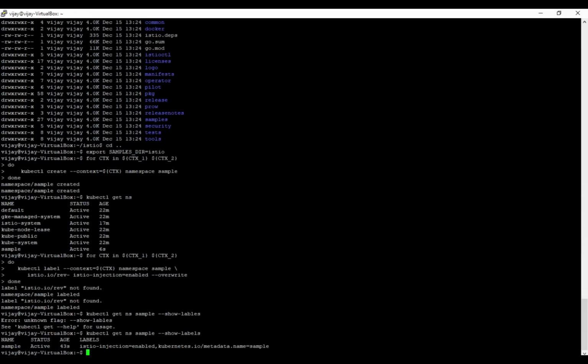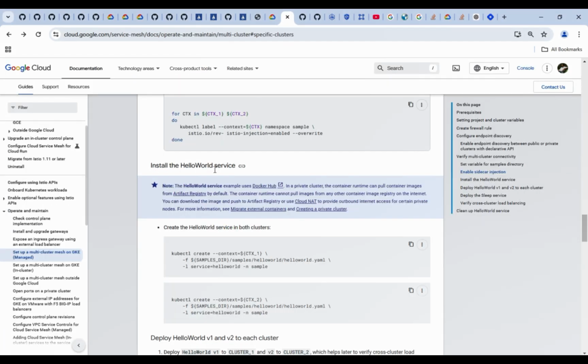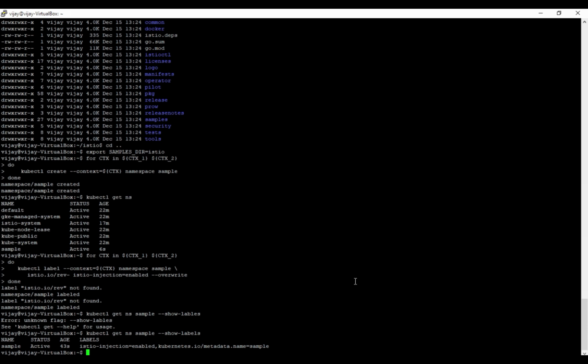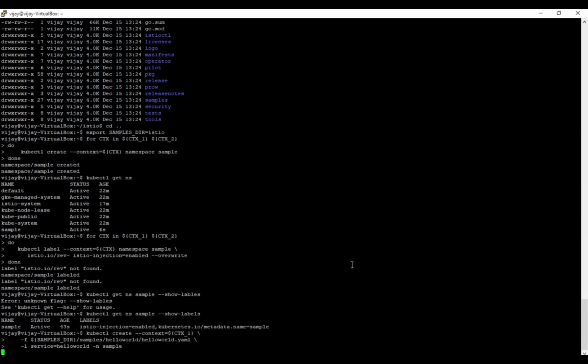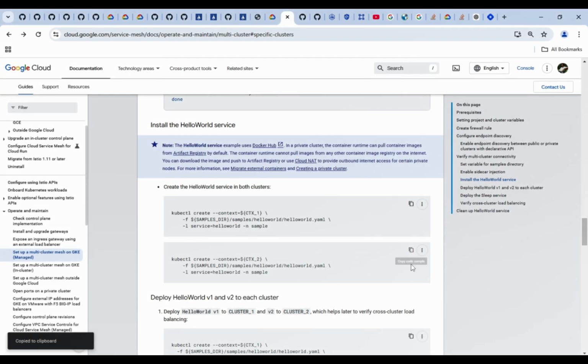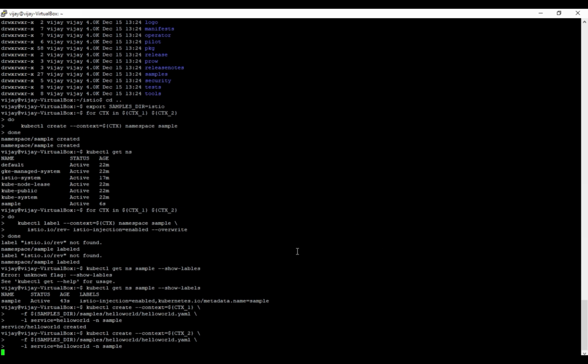So where is the example? This is the example. With the help of that, it just creates a service, nothing much to start with. Okay, it now switches to the first cluster and creates the service. Similarly, it will switch to the second cluster and create a service.